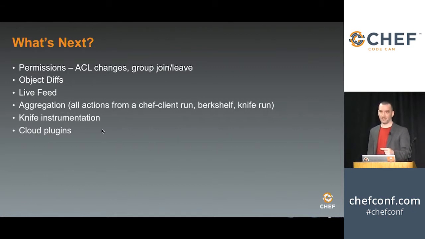Object diffs. This is exactly what we were talking about. We have object transfer. We need to work out exactly what's the right solution for object diffs that we should embed versus perhaps an external one. Live feed to the UI. We have a prototype running where we subscribe to Rabbit in real time whenever you connect to a URL on the backend server, and you get live requests coming back. So during a deploy, you can sit and watch what's happening as it comes out. It's really amenable to being in a dashboard in the office, that sort of thing.